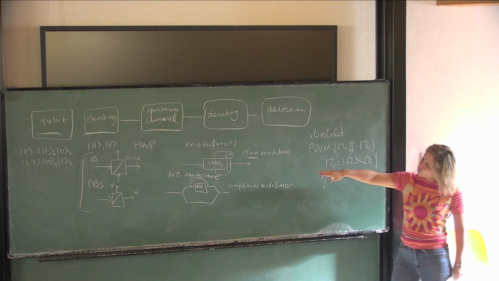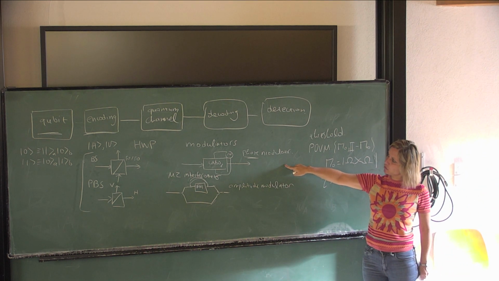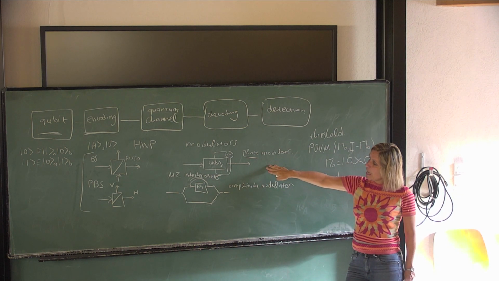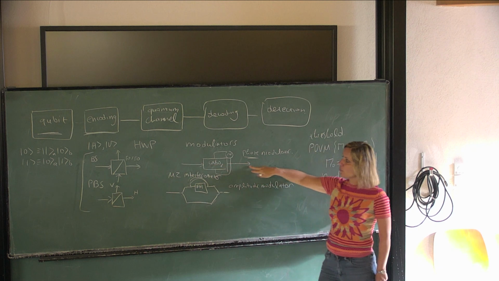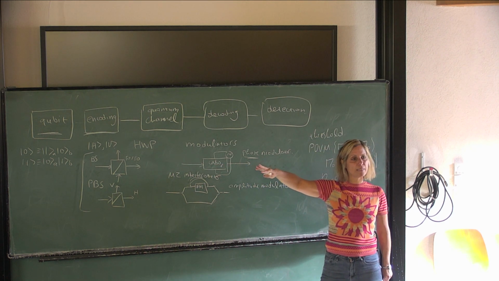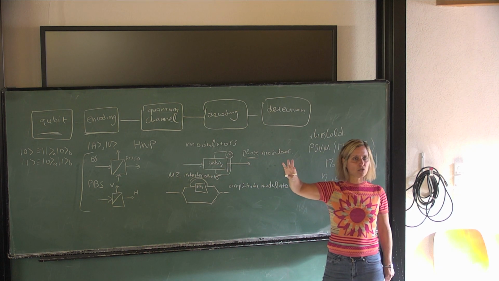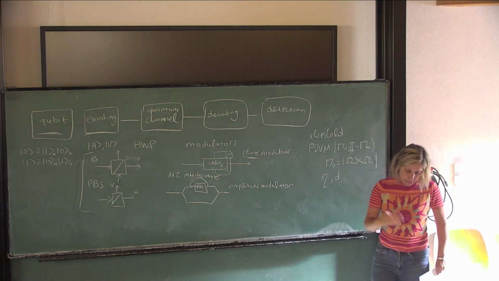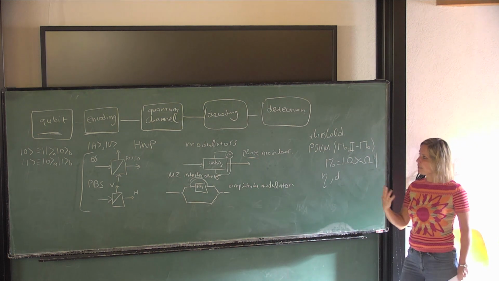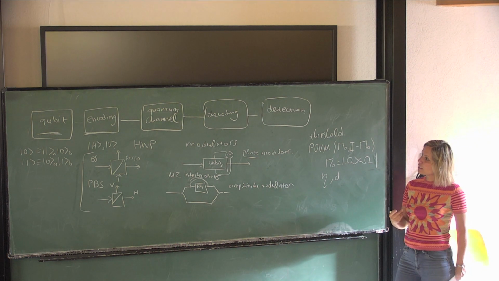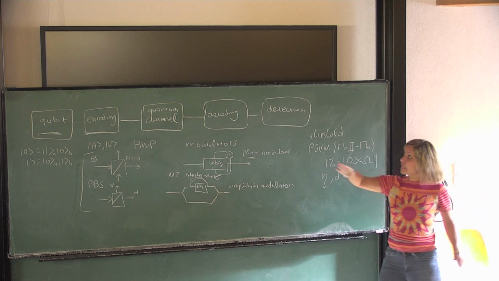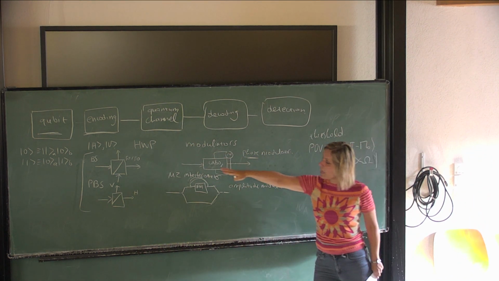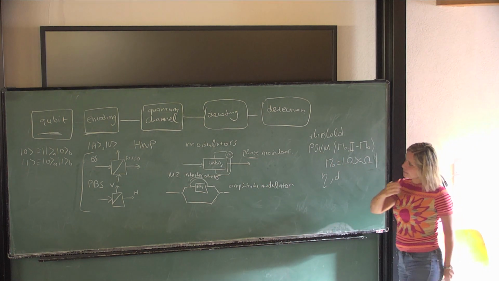This makes me think that I forgot to tell you also the important characteristics of the modulators. So when you build a modulator like this, what are the important characteristics? The insertion loss, of course. As we will see later, all losses in a QKD implementation are crucial, so you want to minimize your losses everywhere. QKD, like all quantum information protocols but especially QKD because of all the security constraints and because the channel is given to the eavesdropper, all losses are important, and so you need to minimize the insertion loss.